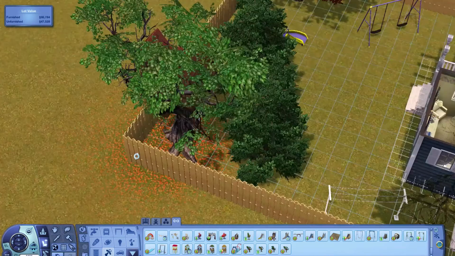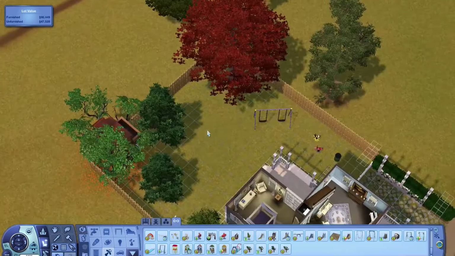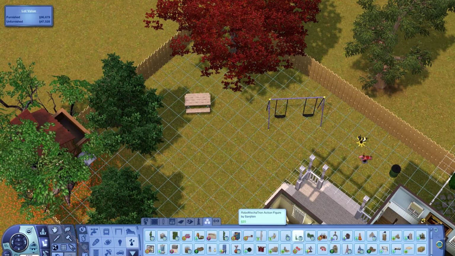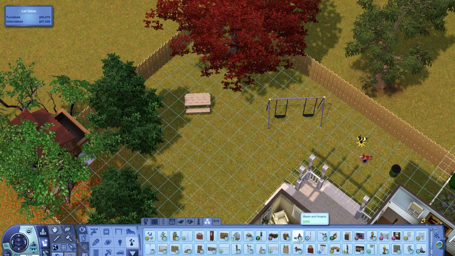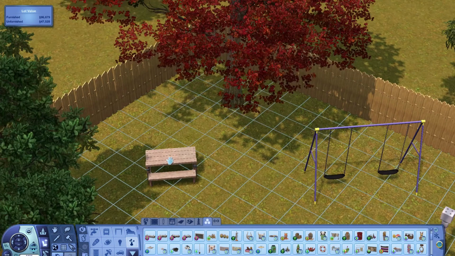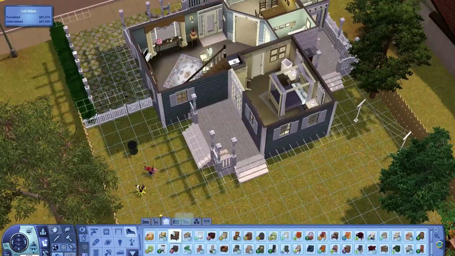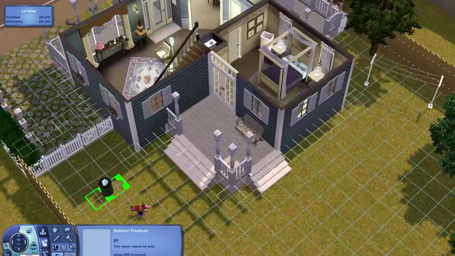I end up putting, there's the tree house. I actually put a tree house. I actually did more with this backyard than I normally do, because you all know I don't do a darn thing with backyards. But apparently you can't put an umbrella on a picnic table, which I just found out because I did not know that.